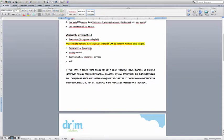This is just so you guys know. I'm going to tell the client everything. Whatever I don't know the answers for, which is the loan part, it's going to be through Ed. But everything is just so you guys know, so you're aware of it in case you come across it. It's 3% of the financed amount if they're doing the whole process through us. If they're just using us for the documents, if they want to do it with whatever other lender they have, then it's 3,790.